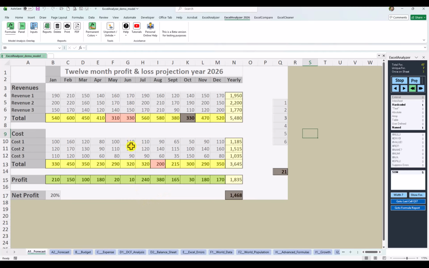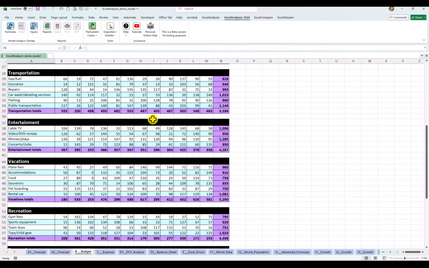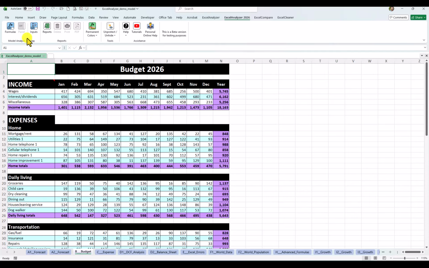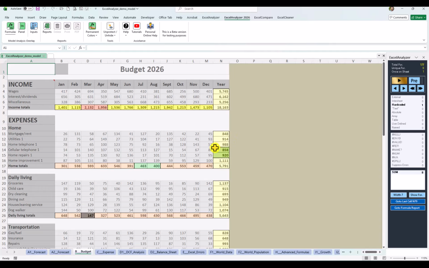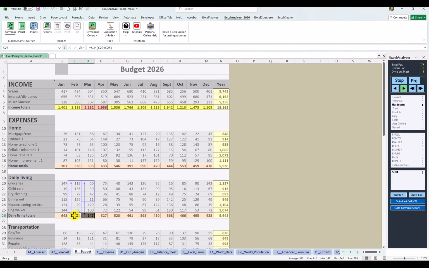Now let's move to a more complex example, to the budget sheet. These are the types of sheets we see in real projects. Many colors, copied formulas, and quick adjustments made under time pressure. Manually reviewing this would take a long time. But with ExcelAnalyzer, you immediately see where formulas are consistent and where something has changed. For example, here some columns were missed, and here certain rows were not included in the calculation. Instead of searching through the model, you simply follow the visual signals and focus only on what stands out. This makes the review faster, more structured, and far more reliable.